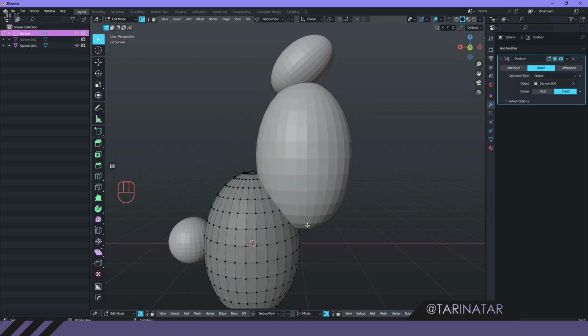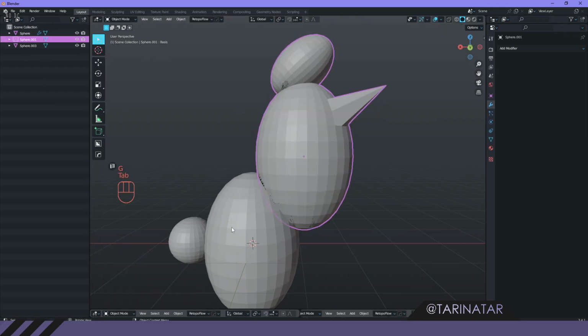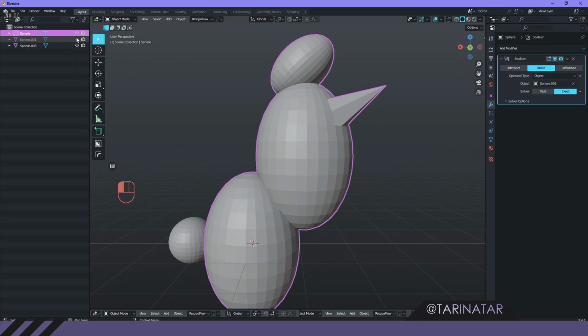If we want to edit this shape while it's in a boolean, we need to go to the original mesh that the boolean is referring to. If we edit this mesh, the sphere 1 here, and hide the sphere 1, it's the sphere 1 that the boolean modifier refers to. So it's non-destructive. If you're not 100% sure about things in your armature or the mesh that you're editing, this is the non-destructive way to combine parts. This is a tool that you use a lot when you do hard surface modeling.